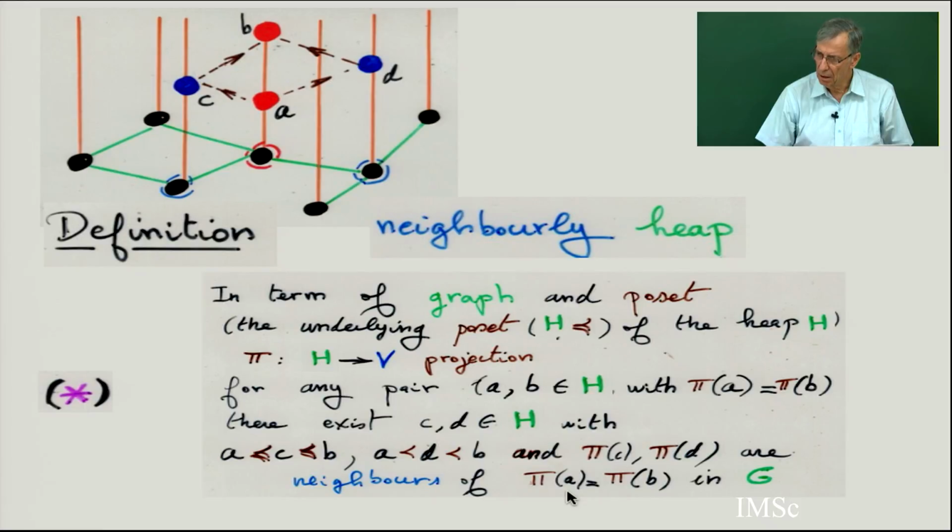Is it strict inequality also? No, A less than C. Well, it's strict, yes. It cannot be the same. They are two different pieces, and C and D are different as well. C is not equal to D is also part of it. In the poset, they are not the same. C and D, they are not the same.